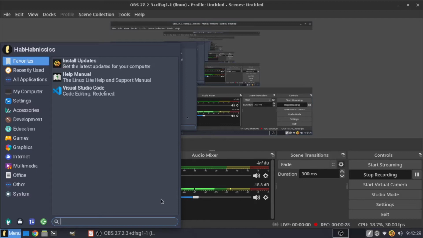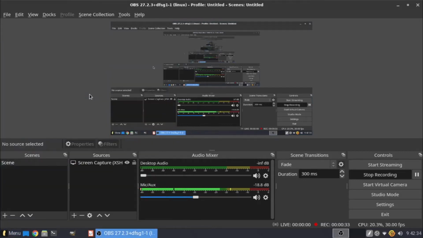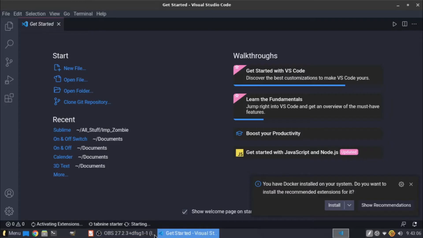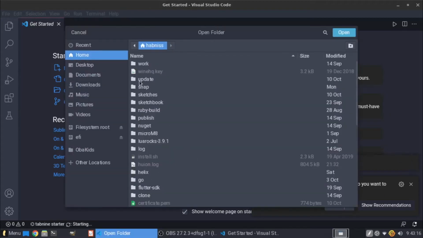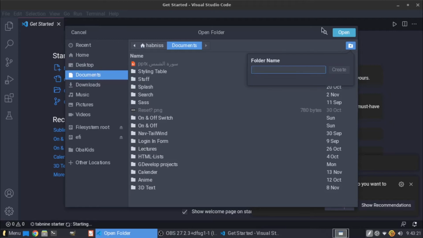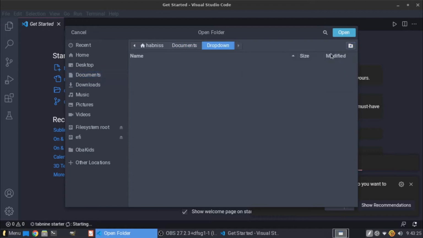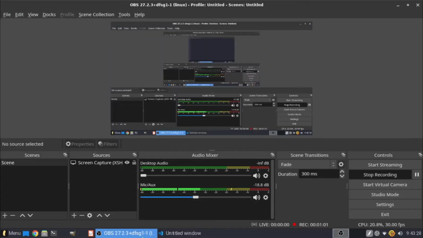So anyways, now I am going to open VS Code. Once we do that, on VS Code click on File, Open Folder, Documents, create a new folder naming it Dropdown, then open.